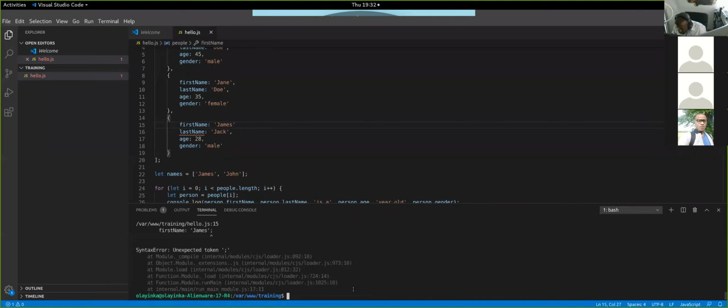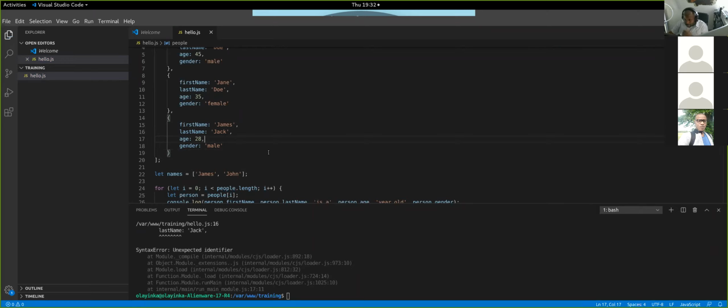I run that and it throws an error. You have to put a comma after each property, except for the last one. Make sure you don't put a comma after the last one because there's nothing following it. Okay?